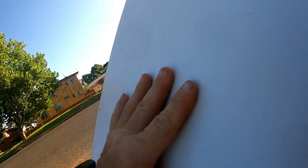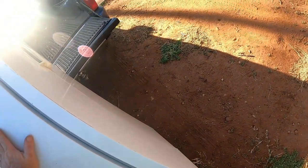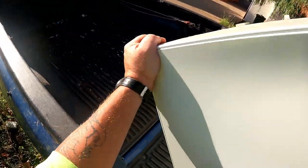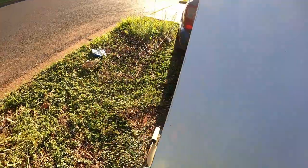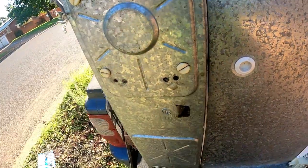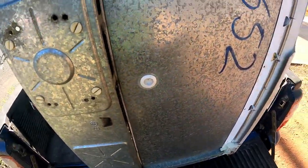Yep. Get up. Oh, that's got some weight in that. A lot of weight. I know why we're not going up. We're going up hard. Here we go. Move it over a bit. That'll be easier. Oh yeah, that's a lot easier. Then we'll have to stand it back up. Oh, burrs. We don't want them suckers.